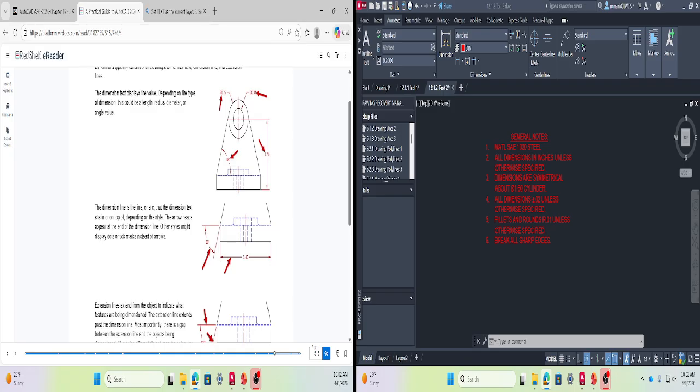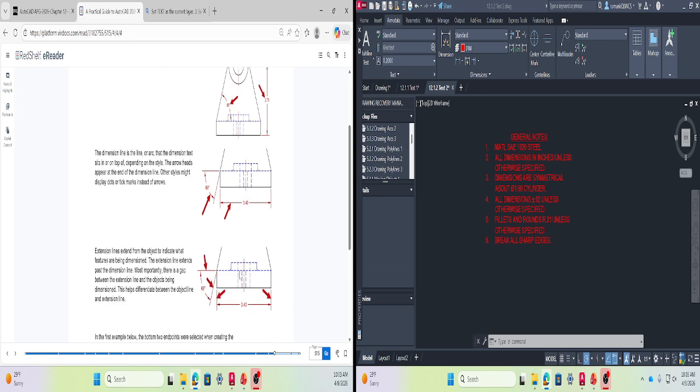And the dimension text sits on the top of it, or depending on the style, as you can see here. The dimension text may be inside the dimension line, which is the line the arrow is pointing to, or it could be on the top of that line as well, okay? You have these two options.